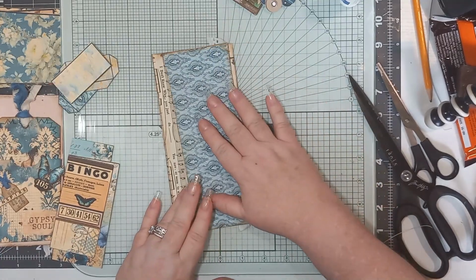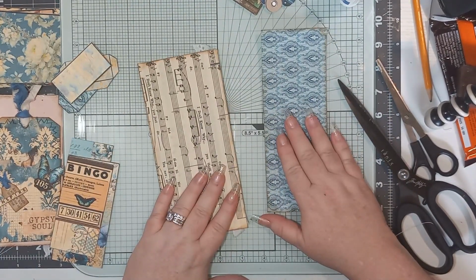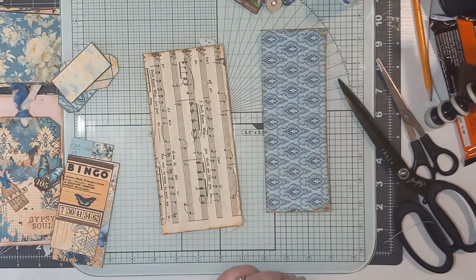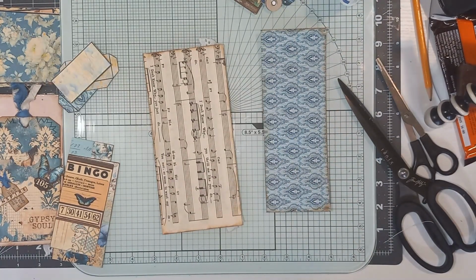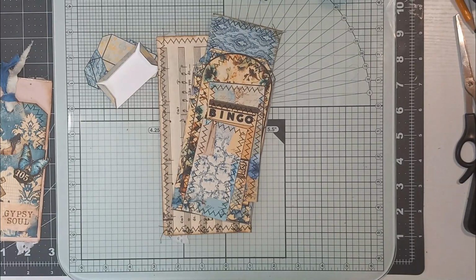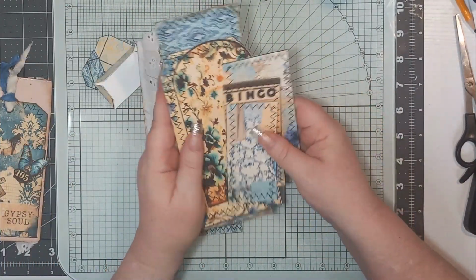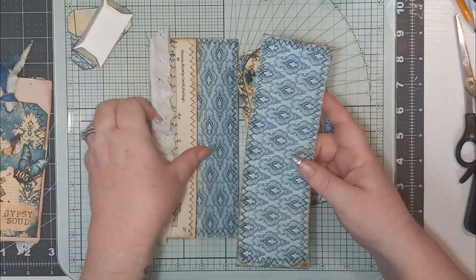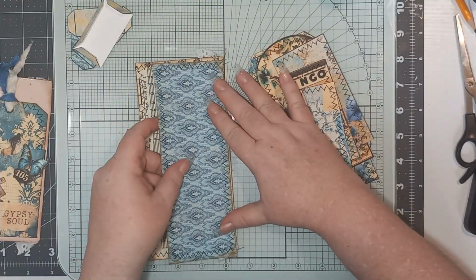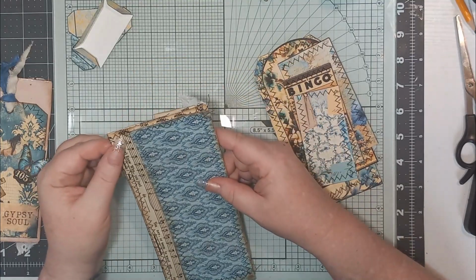I'm going to sew around that and then sew around this and then attach it. So I'm going to get the sewing machine going and I'll be back. Okay, so I'm back. I have everything sewn. I've sewed up the ephemera and our little pocket here. Our long pocket. Okay, so we know our little tab is going to go here.